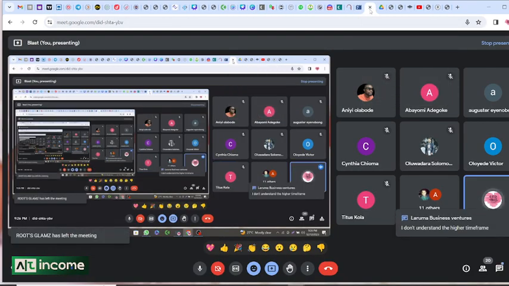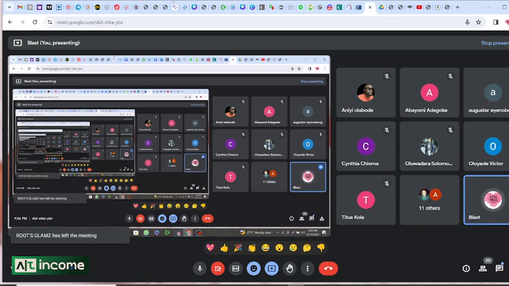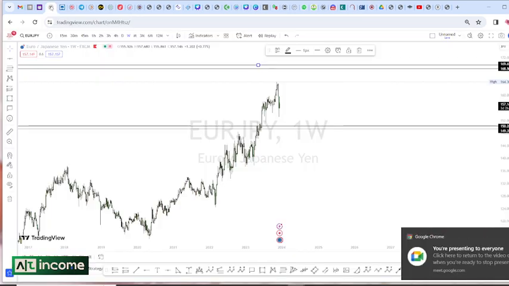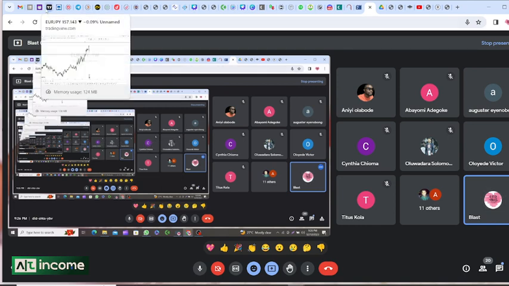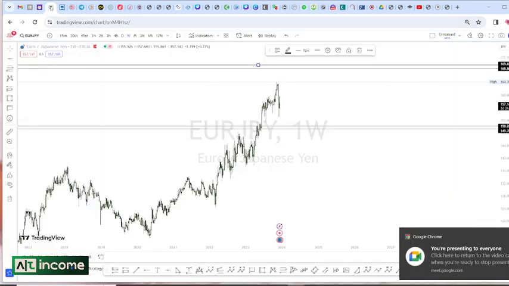If you do not understand the higher time frame: I mentioned that almost every time in this training, so let me give you again. Your monthly, weekly and daily time frames are higher time frames. Monthly, weekly, you cannot take entry based on them, but we can see the whole picture based on the higher time frame. Then we move to lower time frame to look for opportunities.